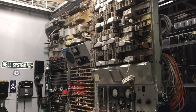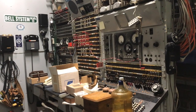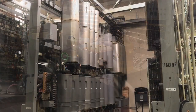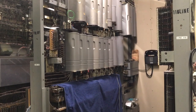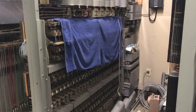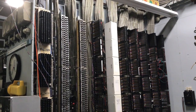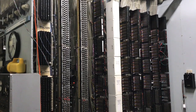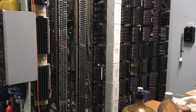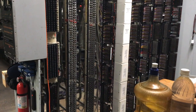Here are some of my test boards. Presently I have several projects going on so I am using the shelves to set stuff on. Here is some automatic electric step equipment — I have yet to actually make any of this operational, but hopefully someday I will. Here is the main frame for the central office. All the step by step, XY, automatic electric and other things come over to this frame, as well as tie pairs to the number 3 crossbar.